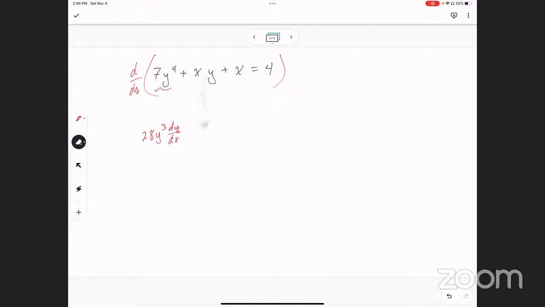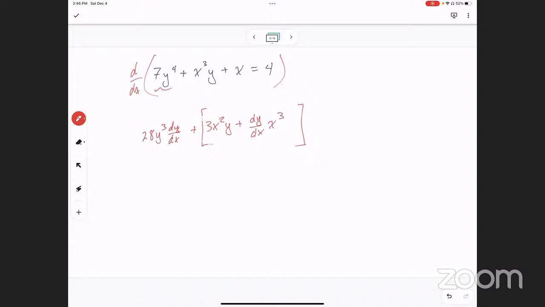Okay, the next part. In this case, it's just the product rule, right? But it could have been a quotient rule, or any other thing, but in this instance we're going to use the product rule. So the derivative of the first times the second, which is 3x squared times y, plus, I'm just going to put a bracket around it so you see that I'm doing this one, plus the derivative of the second, which is just dy/dx times the first.